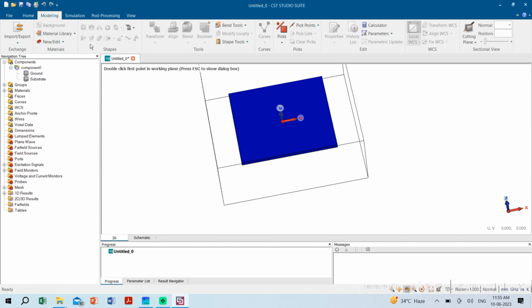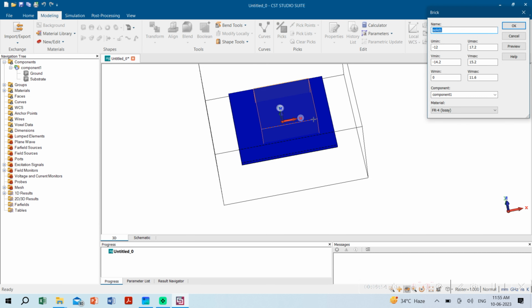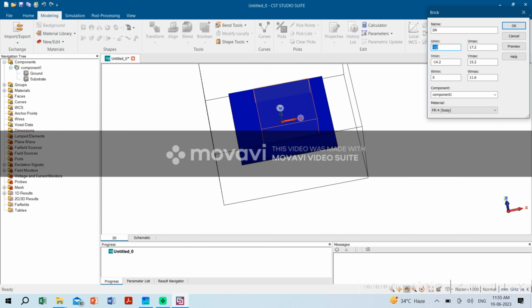Again we need to click this brick. Then this one is the dielectric resonator, and the dimension is 11.